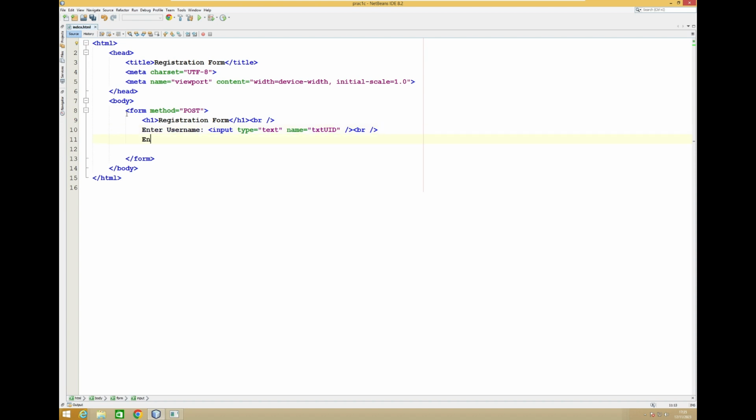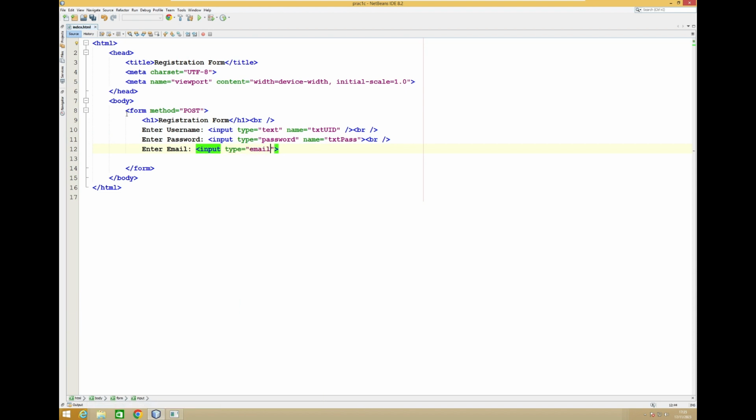Then we'll write enter password, input type is equal to password. We'll keep password type so that no one else apart from us can see the password when we are typing.